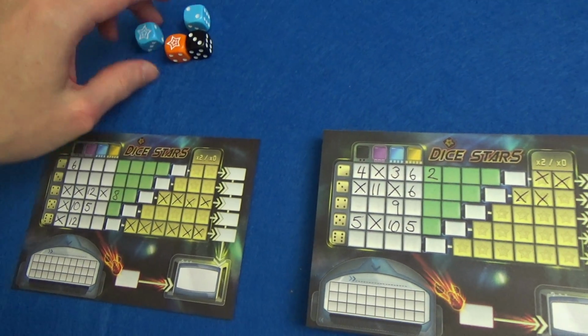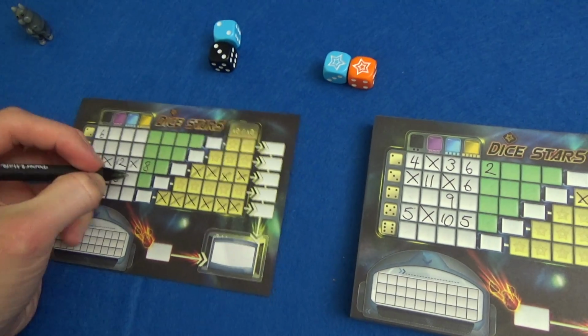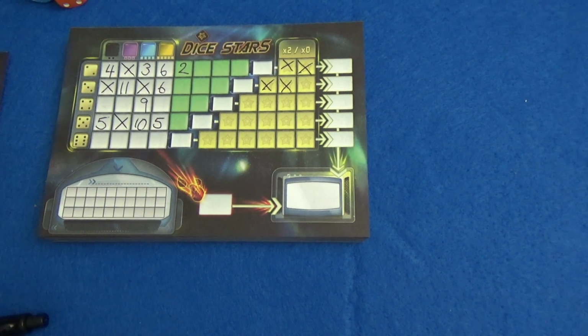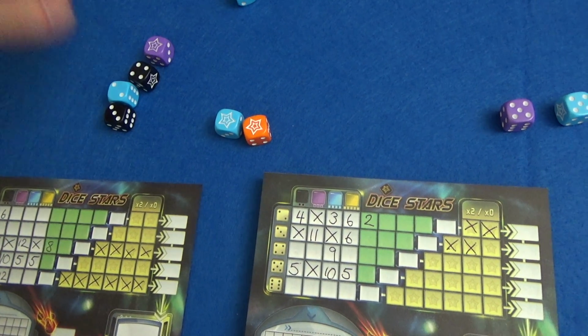So he took 3. There are 2 stars he can take now. He'll just take the 5. Because he knows that if I want those stars, I'm going to have to use both of them and start another line. So it makes some risk for me. But I'm going to draw 3, knowing that I want the stars.